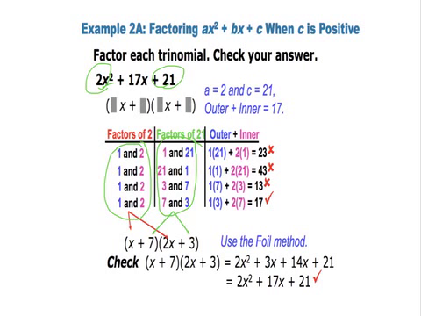And we're going to continue down, trying all these combinations until we get to the last one where I have 1 times 3 and 2 times 7. 1 times 3, 2 times 7, and that sum equals 17. Eureka! There we found it. That's it. So that means we're going to take these factors. Notice the 1 goes here, and the 2 goes here. The 7 goes there, and the 3 goes there. And then, of course, we can check it, and notice it checks out. So there's our answer. Now, that's one way of doing it using a T-chart.